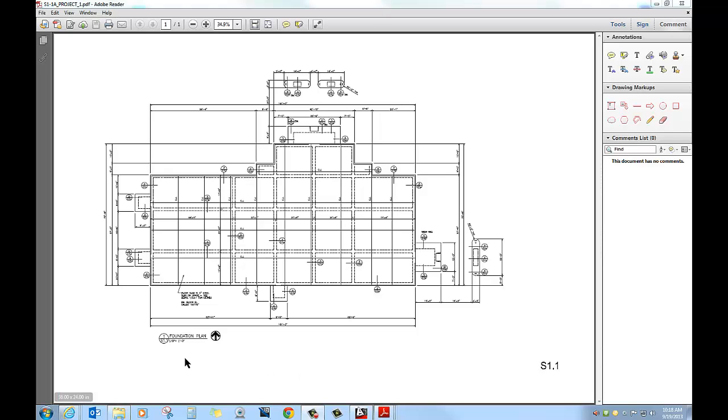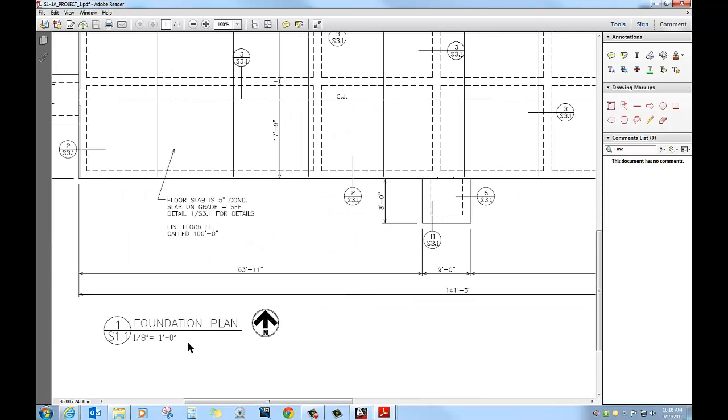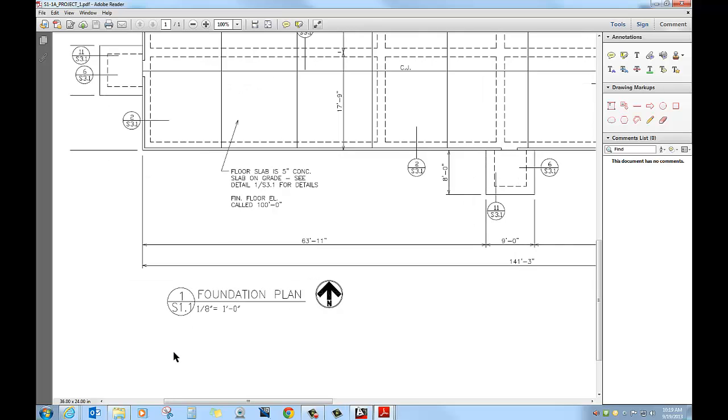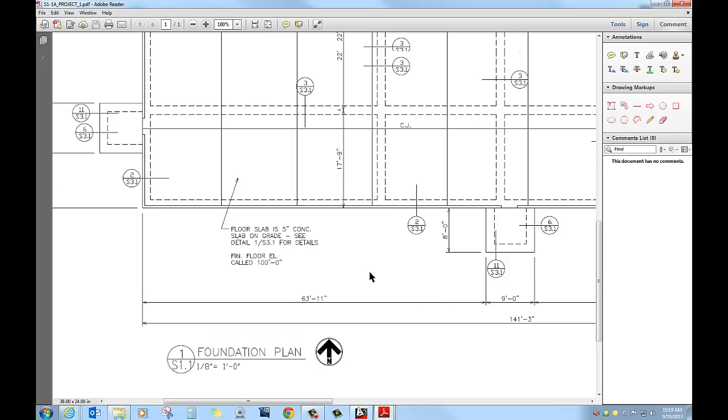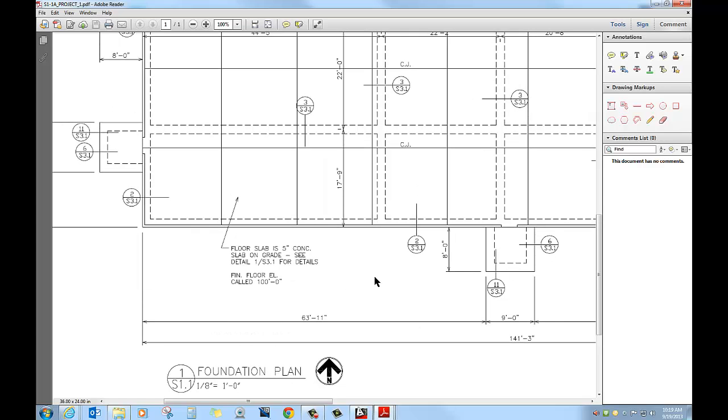Don't worry about it. This is a very basic plan, and we're going to look at a few things just to kind of make sure that we're all on the same page again. This is the foundation plan. It is 1/8 inch equals a foot scale. You can see obviously we have dimensions, and just to call out some of the, going back to the layers, this right here, this little line circle with this reference in it, of course, that would be a section that's cut through this slab right here at this point.